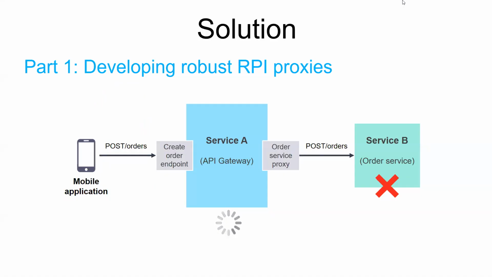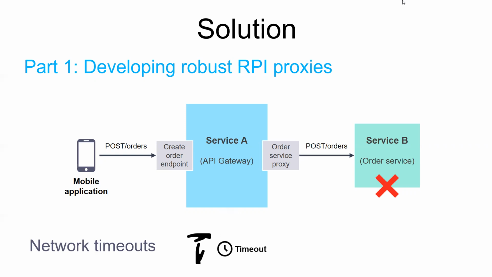Whenever one service synchronously invokes another service, it should protect itself using some solid techniques. Netflix described a useful approach consisting of a combination of mechanisms. You can find the link to the original article of this approach in the video description. In a nutshell, Netflix recommends using three specific techniques, which are network timeouts, limiting the number of requests, and using the famous circuit breaker pattern. Using timeouts when waiting for a response ensures that resources are never tied up indefinitely.